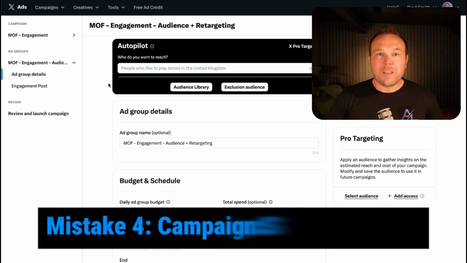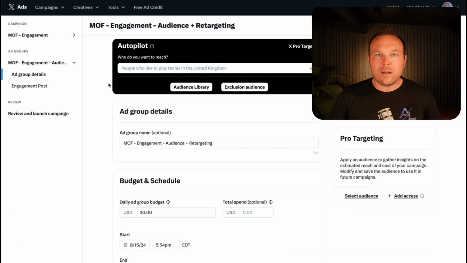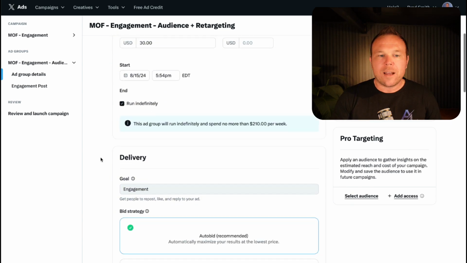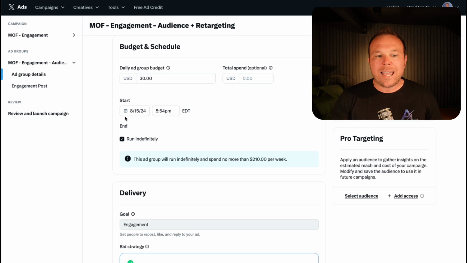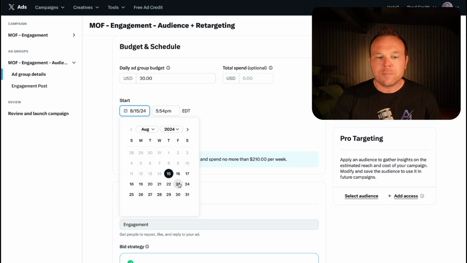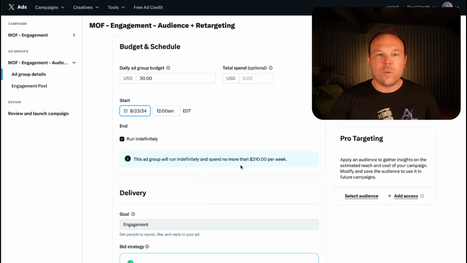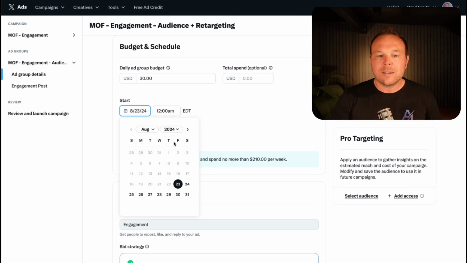And tip number 4, the last thing is make sure you have a big enough audience and your audience is set up properly. Maybe you have the check mark and you're verified. Maybe you have just normal links and everything's working fine. Well, what you want to do is come and make sure your audience size is big enough. So if we scroll down, we want to make sure we have a good budget and our start date is intact. So if you start something in the future, the ad's not going to run. So you want to double check that your start date is today.